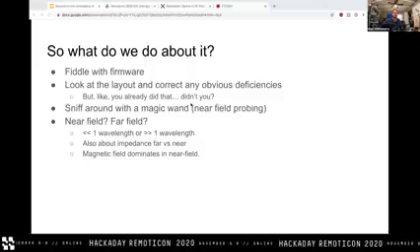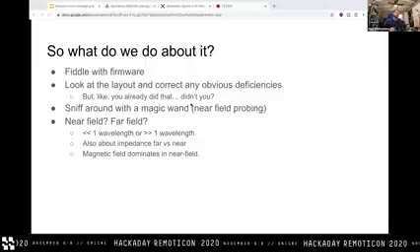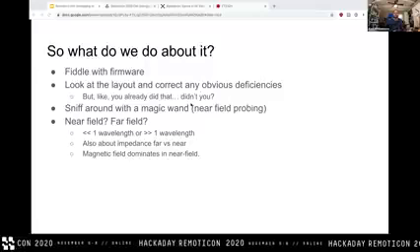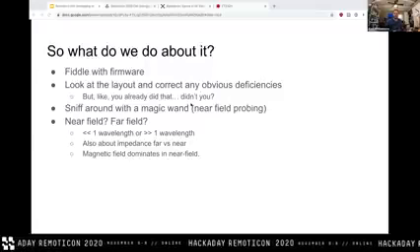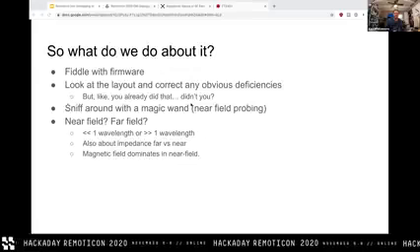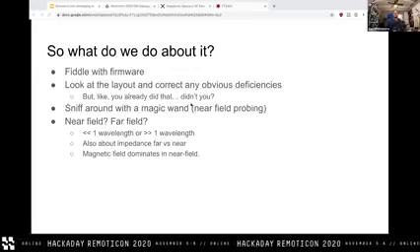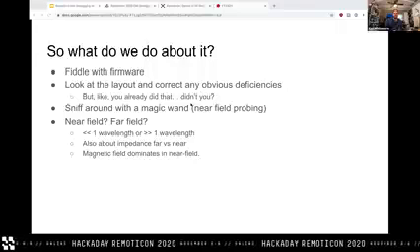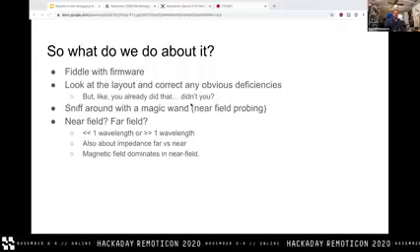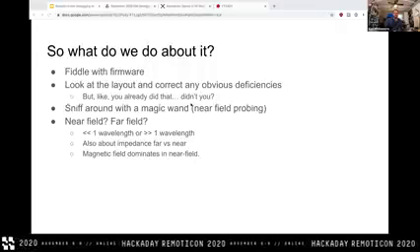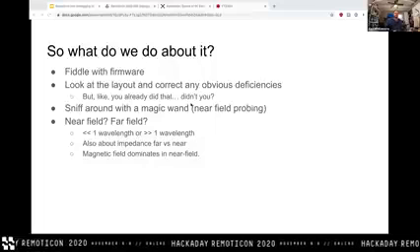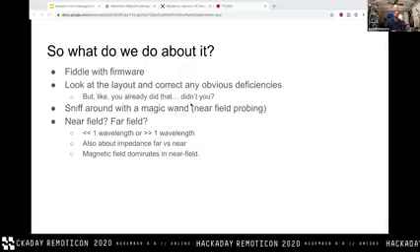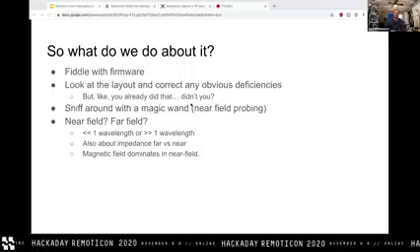If you know what you're doing in terms of layout, then you can take a look at the actual layout that you committed to PCB and see, like, maybe I've got a bunch of stubs that radiate. Maybe I've got a bunch of little net antennas. Maybe I've got weird devices attached, or ground plane splits under differential traces, or any number of things like that that can cause signal integrity issues. Those can also cause RF emissions issues.